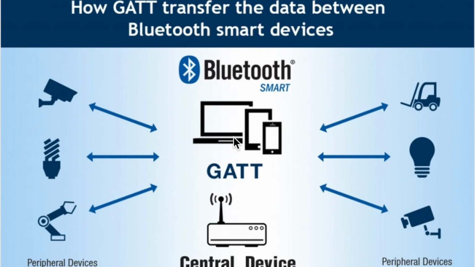GATT comes into use once a connection is established between two devices. This means that the devices will have already gone through the advertising process managed by GAP. During this process, only one client can be connected to one server at one time. This means that for the whole time the client and server are connected, it will have stopped advertising until the connection is broken or disconnected.